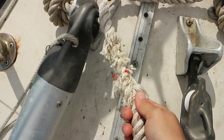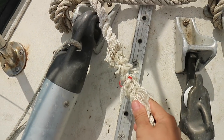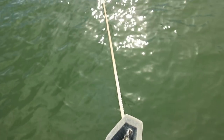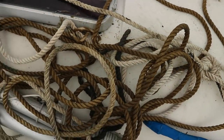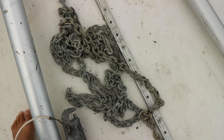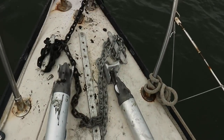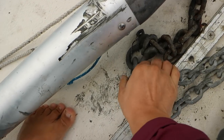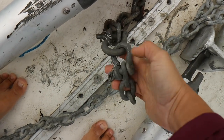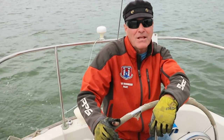So we had our first chafe. Then pulling it up a couple days later, I found a second chafe spot in the anchor line in a completely different area of the rope. So we came here with some cobbled together pieces of chain, because the rope was just not doing it. Not ideal, but that's what you do in Richardson Bay. If you can't tie a knot, tie a lot.